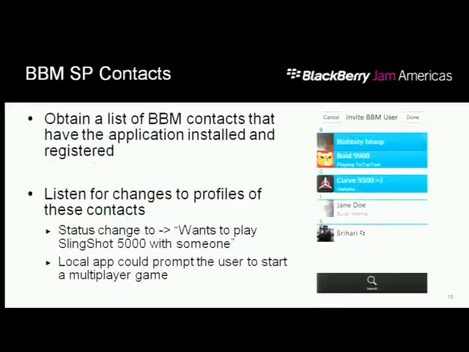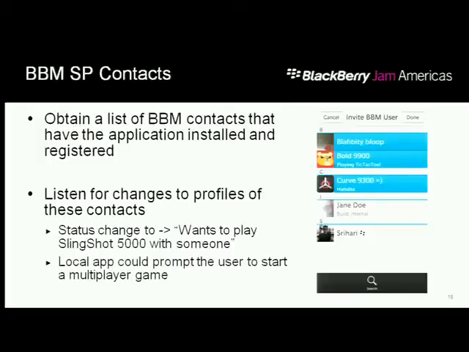You can also work with contacts on the device, so you can get a list of contacts that have the application installed. You can go through and see which contacts you might be available to, say, start a multiplayer session within your application. If you want to do a multiplayer game, or possibly a book application, maybe a storybook for a kid's book, you can connect the two applications and read together at the same time if you're traveling and your child's at home.